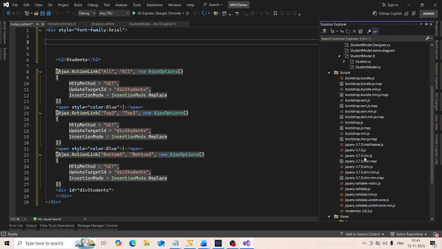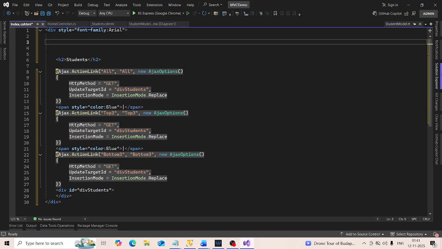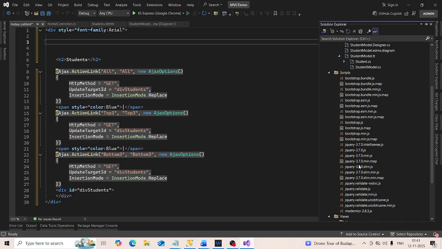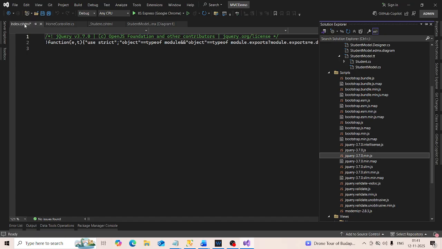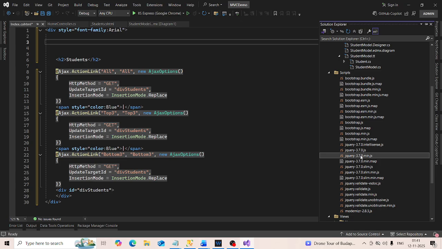So let me drag and drop this here. The latest is also there, 3.7.1, but I have this here. So I'm going to drag and drop it here.